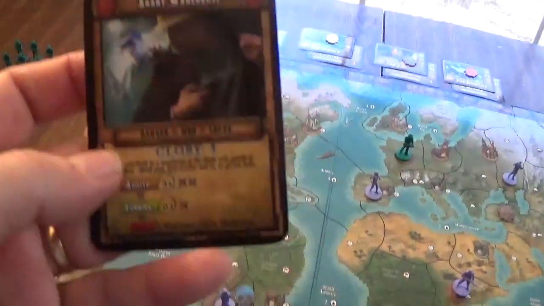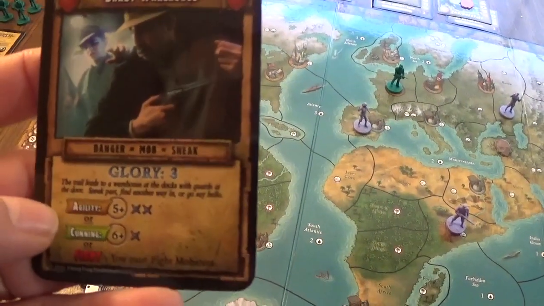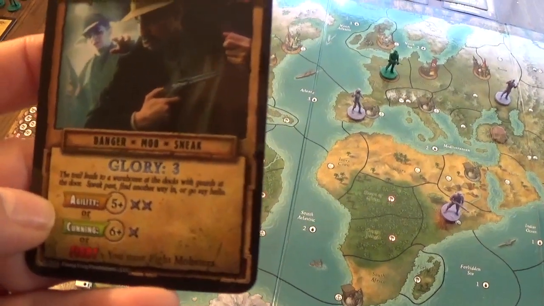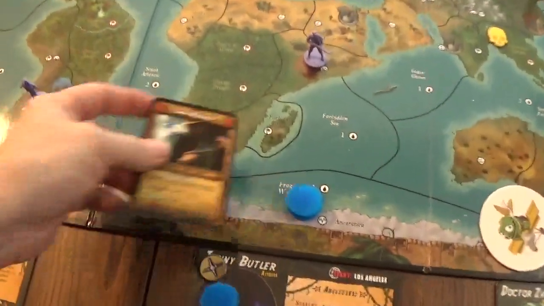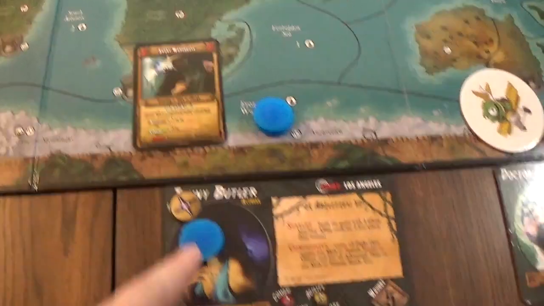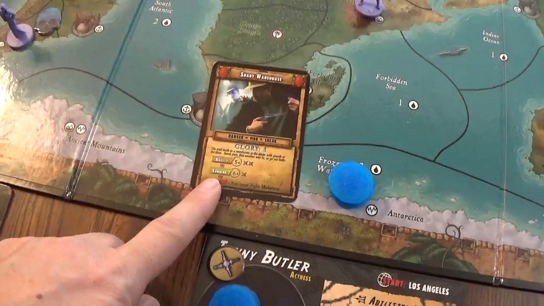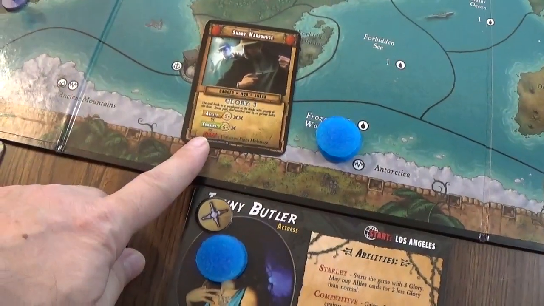And we have Shady Warehouse. Okay. Glory 3 if we pass. The trail leads to a warehouse at the docks with guards at the door. Sneak past, find another way in, or go say hello. Now, we can do 3 things. We have an agility. And her agility is 3. Or cunning. Or fight.